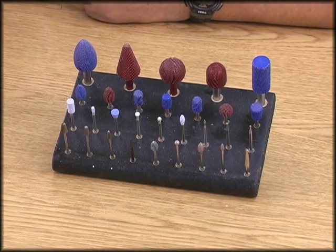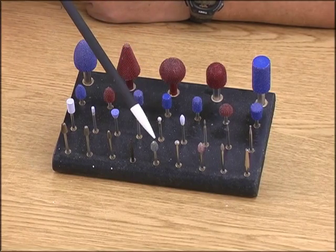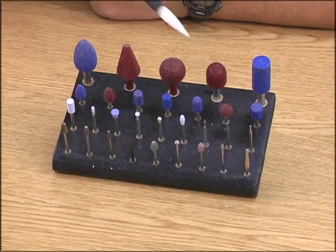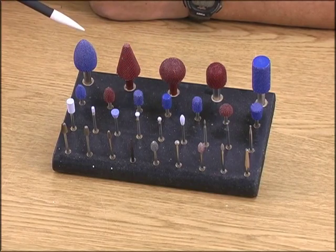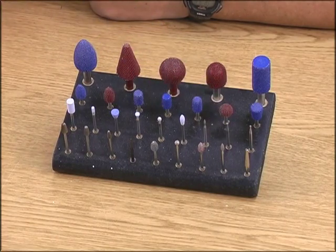Then when we get down into the really fine, we will use either the smallest of the Typhoon bits, or we will go into the ruby carvers. Now, along with these, if you notice within here, you will see all kinds of flame shapes. And the flame shape, to me, is the most versatile and most useful bit shape of all.